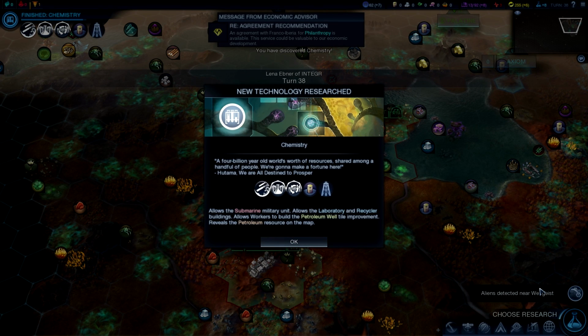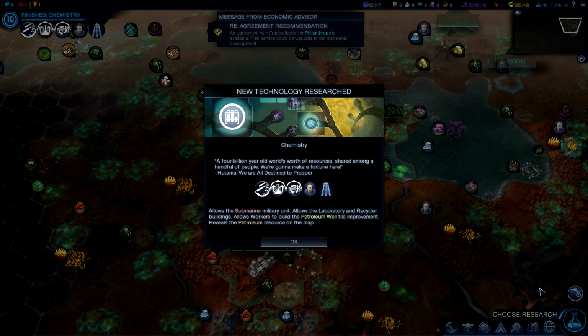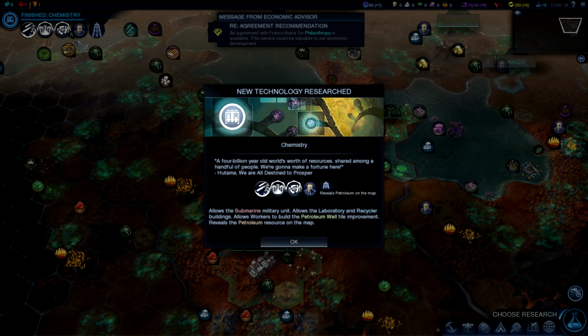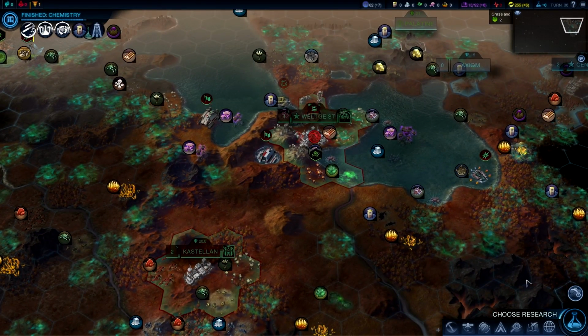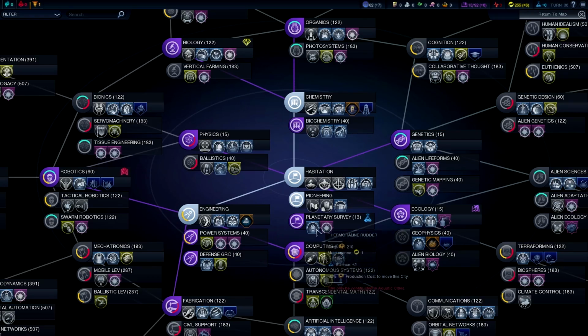A 4 billion-year-old world's worth of resources, shared among a handful of people. We're gonna make a fortune here. So chemistry has been researched. We don't necessarily need submarines, but it's nice that we have access to the laboratory and recycler now, and also petroleum. So next in Weltgeist we are going to build that recycler to complete our quest.